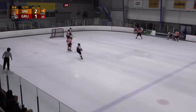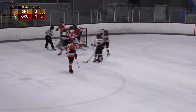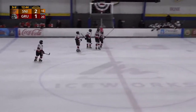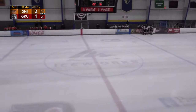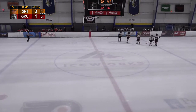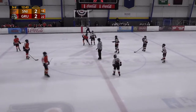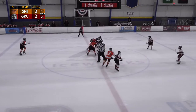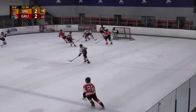Clifford rolls the puck from over the blue line in behind the Snider goal. It caroms to the far half wall. Puffnagel leaves it for Picker. And there's the equalizer. Look, from here it was Picker on the doorstep. As the Snider players mob Finney to console him after letting that one go. 2 quick goals from Grundy have erased the Snider lead.